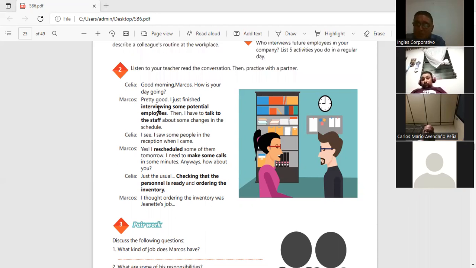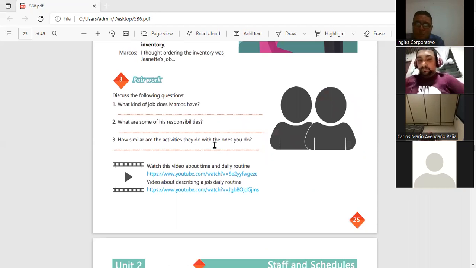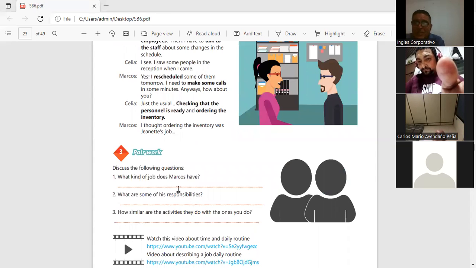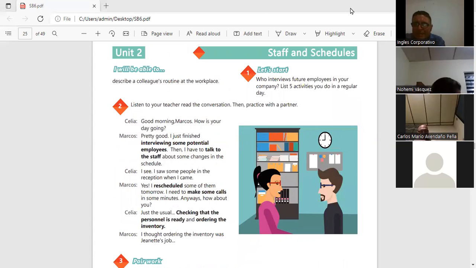Okay, so this is the next activity. You guys will practice pronunciation. One person is going to be Celia. The other person is going to be Marcos. And after that, you have to answer the reading comprehension questions. So la primera práctica va a ser para practicar el pronunciation. Y el número tres, el pair work, is to apply reading comprehension. ¿De dónde va a responder las primeras dos preguntas de la lectura que acabamos de hacer? Y la número tres, pues, ahí ya responde según lo que hace usted en su lugar de trabajo. Are the instructions clear? Yes, teacher. Okay, thank you for answering.